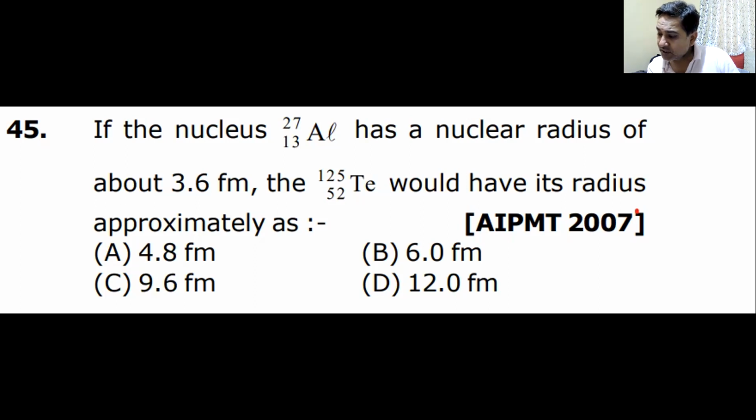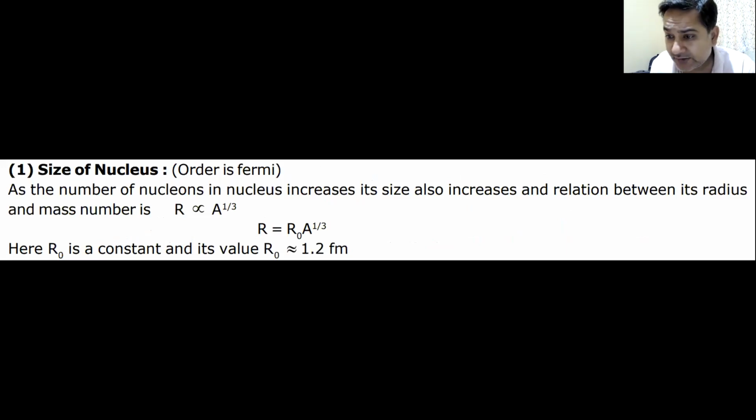Do we remember it, bacha? Or have we forgotten what we had done? You can go back to the past and see it. I will help you go to the past because I have the time machine, and this is what we had seen. The radius of a nucleus is directly proportional to the mass number raised to the power 1/3. Yes or no? Yes, sir.